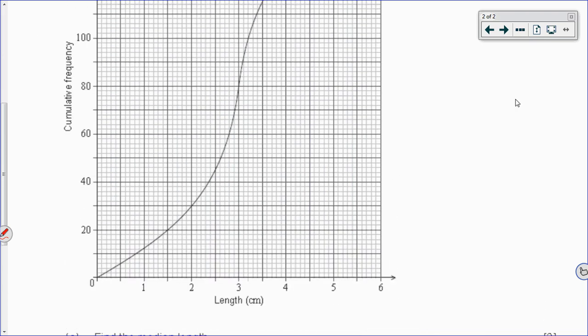So to read this graph, if I was to pull out a point something like right here, just to illustrate what this graph tells us, that means that because that lines up with 30 on the y-axis, that means 30 fish, the y-axis being the frequency of fish, 30 fish measured somewhere less than 2 centimeters. So that's how we're going to use this graph to answer the questions that follow.